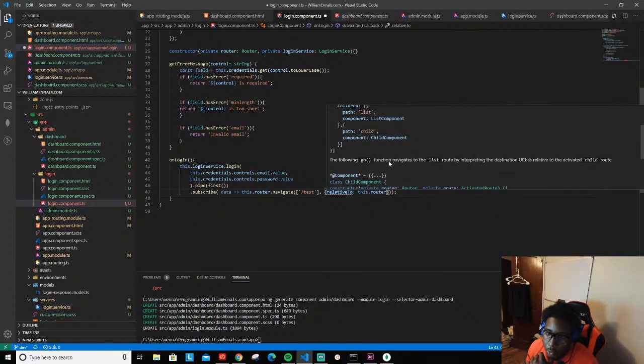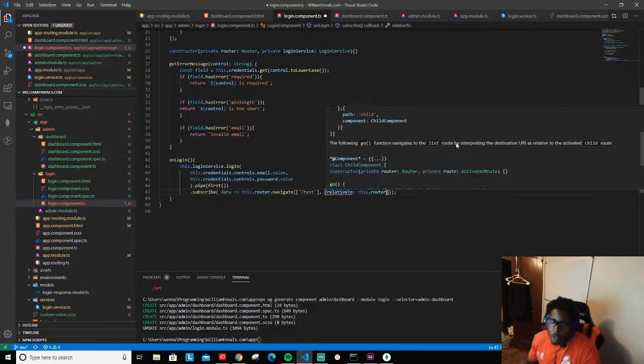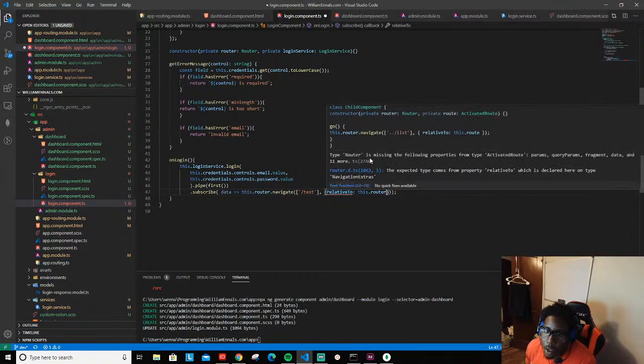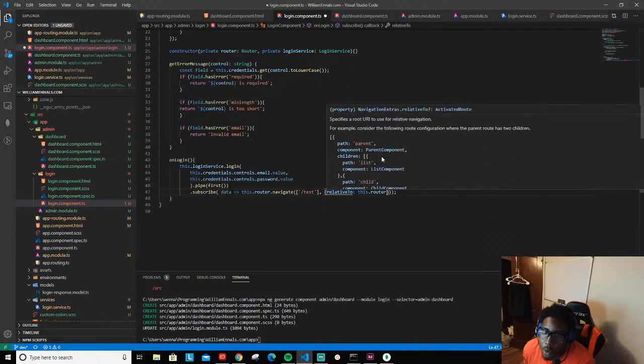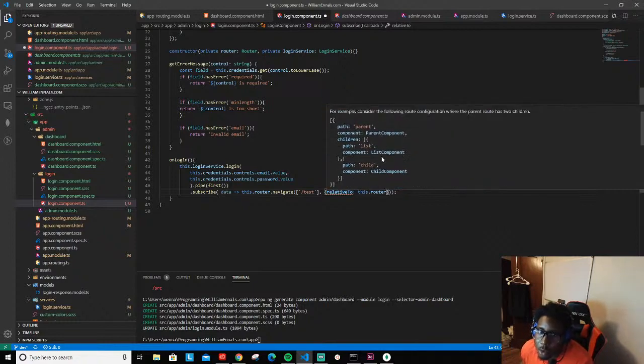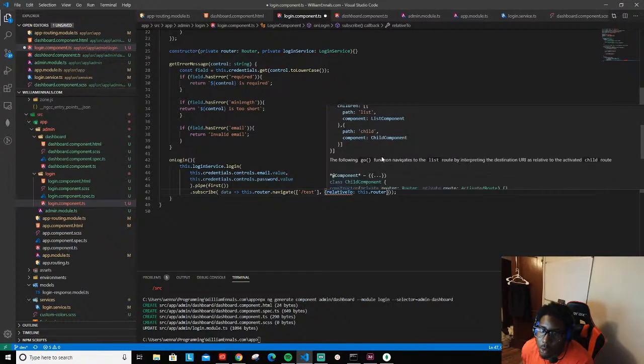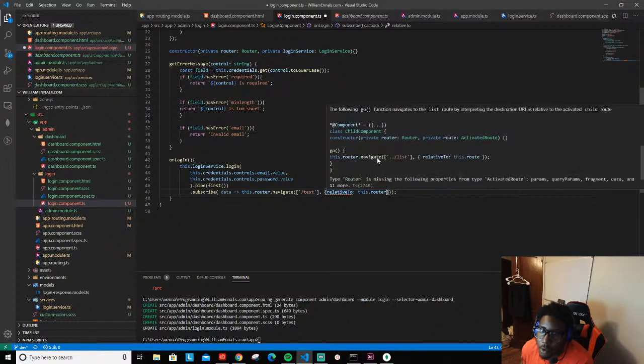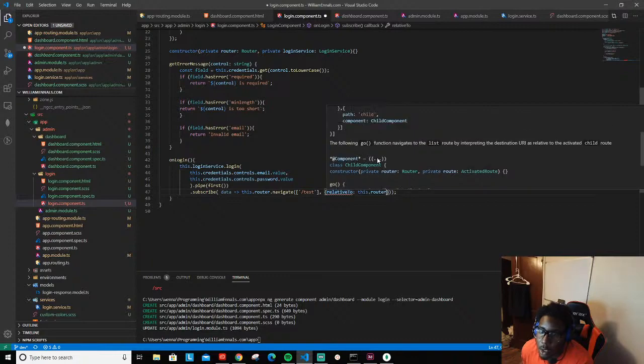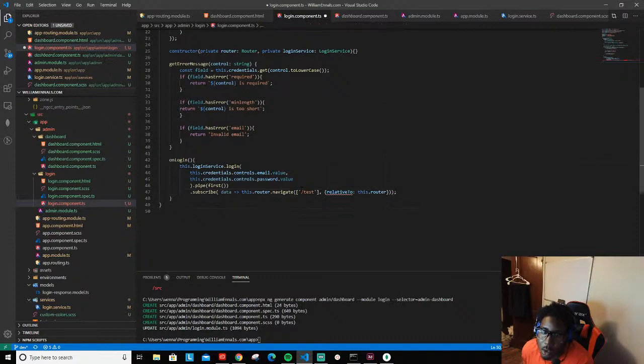The go function navigates to the list route by interpreting the different. Okay. Where's the go? I don't see no go. Oh, this dot route and then navigate to /list.